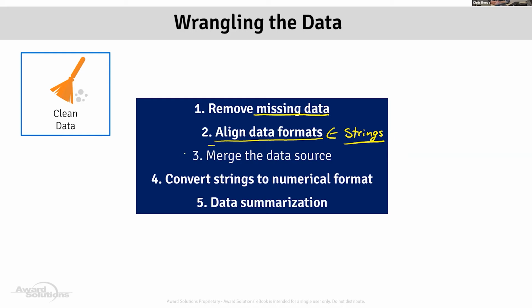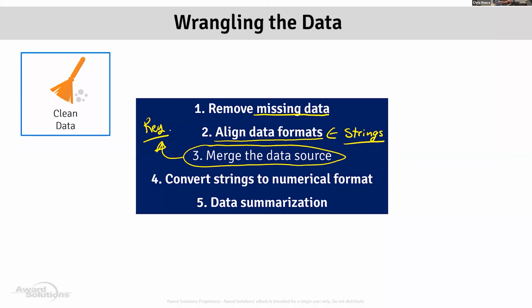Now, depending on the nature of the problem that you're trying to solve, we might need to merge data sources. And we see this a lot when we're trying to pull data from different systems. We're trying to pull data from 2 or 3 different pieces of equipment and align them in some way. We'll typically have some type of a key that we need to use and pull data from different systems based off of that key. That key could be a phone number, it could be an IMSI, it could be some type of call ID, it could be many, many different things. It depends on the nature of the data. And that goes again back to that understanding, that domain expertise.